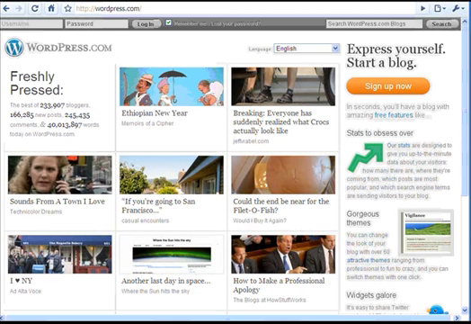Now, it just so happens that there's also a site called WordPress.com, not to be confused with the WordPress blogging platform, although the WordPress blogging software has been installed on this site. So they're providing the hosting for you. The software is already in place. Once you get signed up, establish your blog name, and learn the ins and outs of the basic foundation of a WordPress blog and how to work with it on this site, you can start posting content and you're off to the races. There's no cost associated with that.